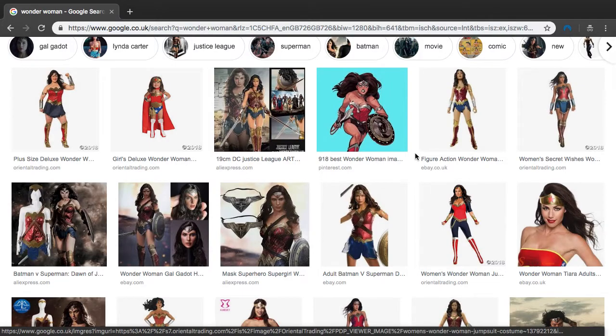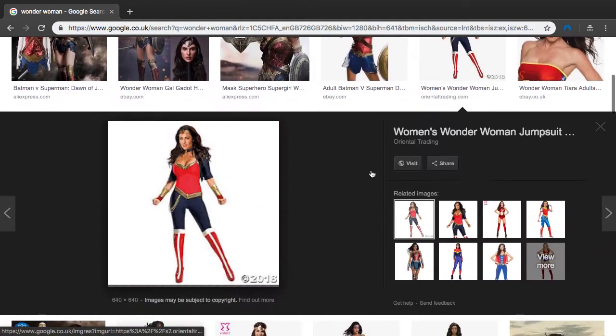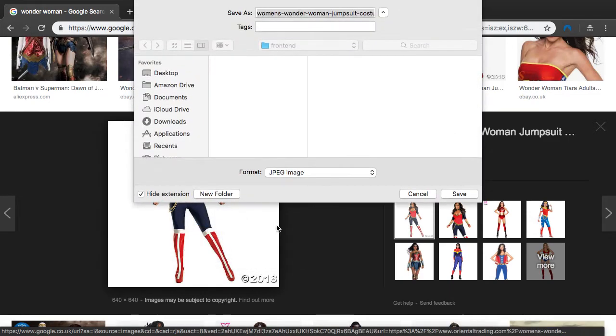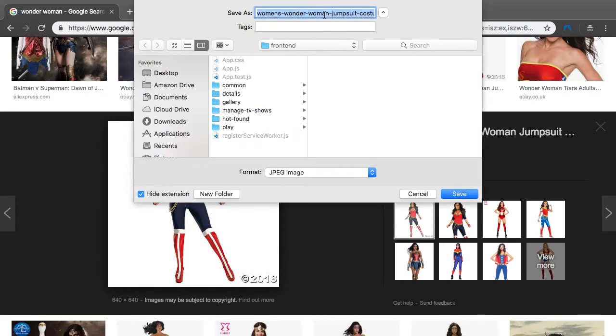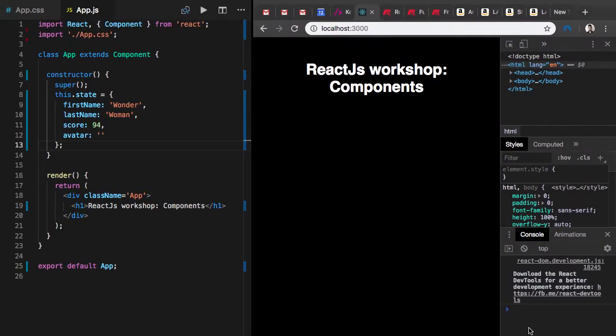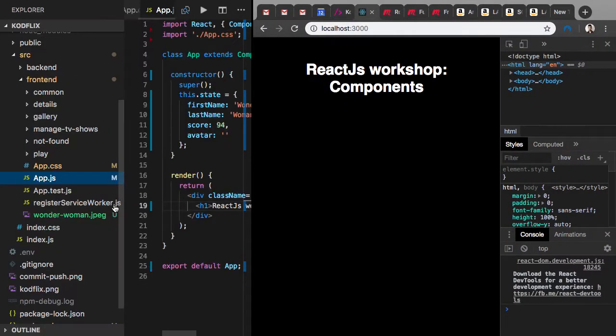Whatever. I'll take this one, for example. So let's save it anywhere into our project. I'll rename it wonderwoman, right? So let's leave it there for now. Cool. So now, hopefully, if I check my project structure, I've got the Wonder Woman image in it.